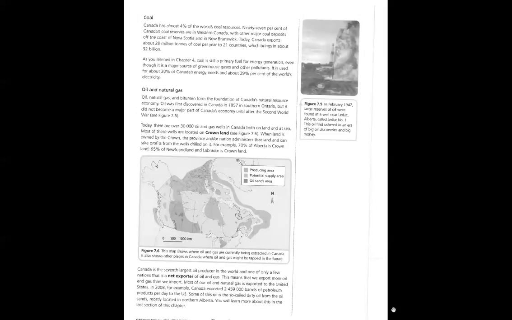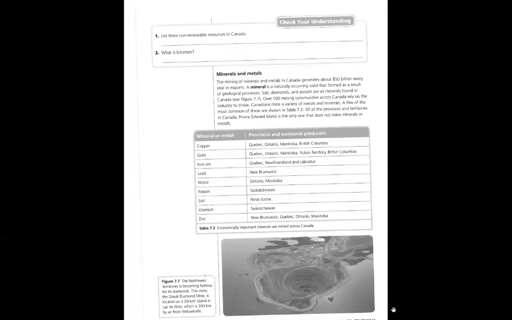You should look at what happens when we use coal. You should know that. We've done that enough times. Minerals and metals. You should know some examples of what minerals or metals we mine in Canada. And you should be able to talk about each of those renewable and non-renewable resources and how they're important to us in Canada.